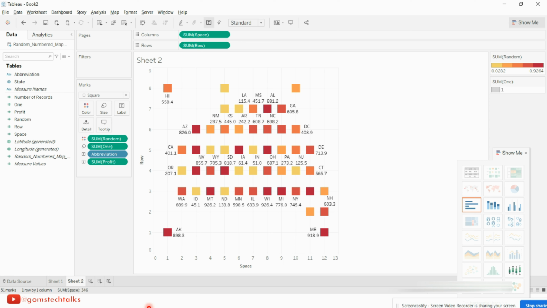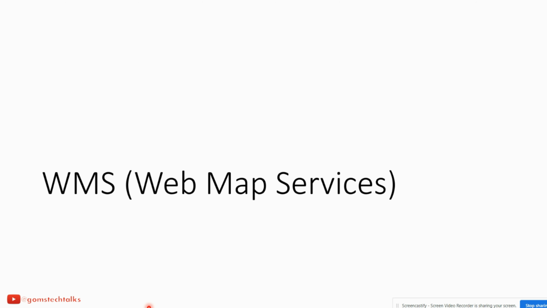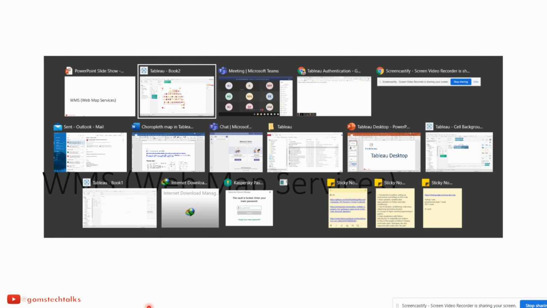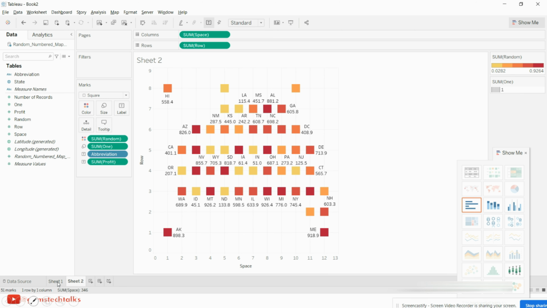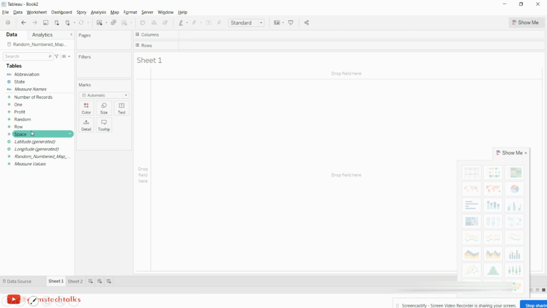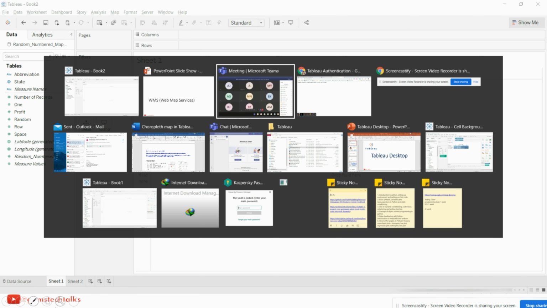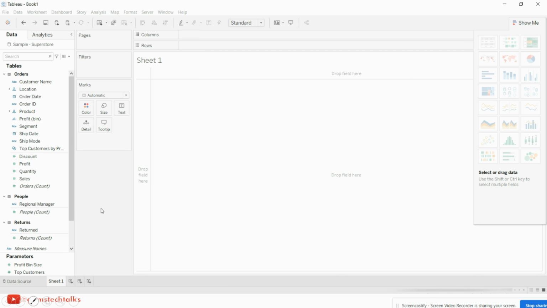Another important concept in maps is web map services. These two are the default maps which we have. Let us connect with another data source, the sample superstore.